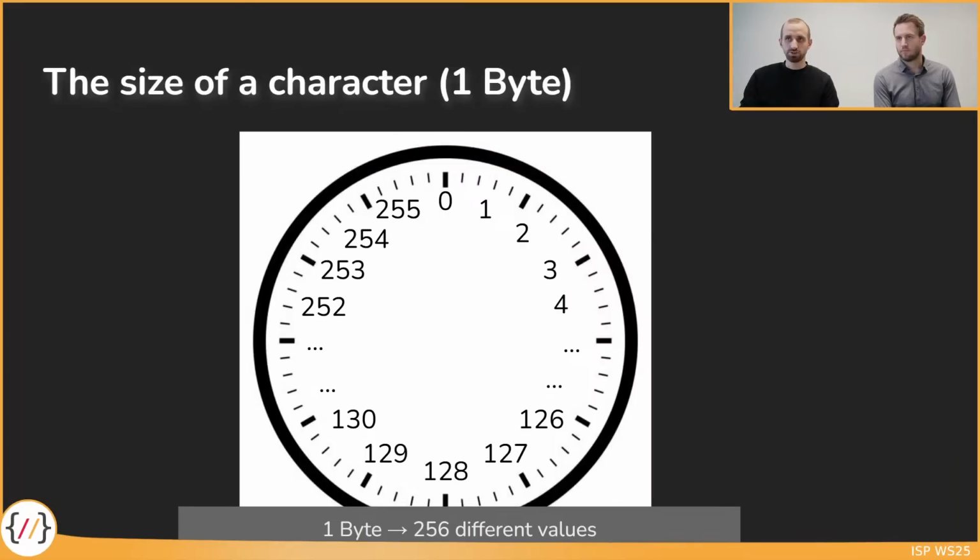There is also the opposite. There's also the underflow. Let's say we have the 0, a number, and we say, okay, -1. So my x is 0, and then I say x is equal to x minus 1. Then I can come to 255 if I have a 1 byte character. This is then the underflow.